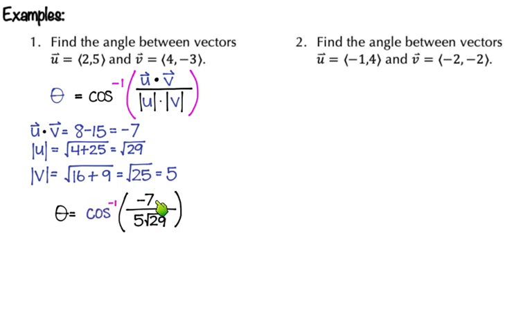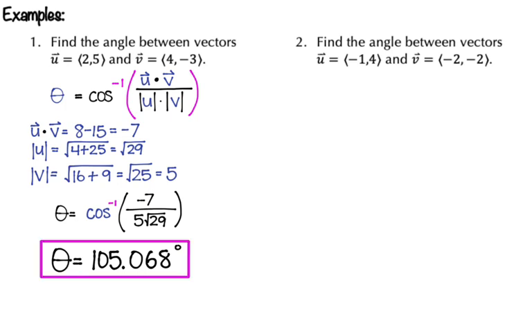And there we have it. The dot product divided by the magnitude of 5 times the magnitude of a square root of 29, and I plug that into my calculator, and I get the angle of 105.068. We do have to recognize that when we get arc cosine, we should get a positive angle that is always less than 180 degrees.